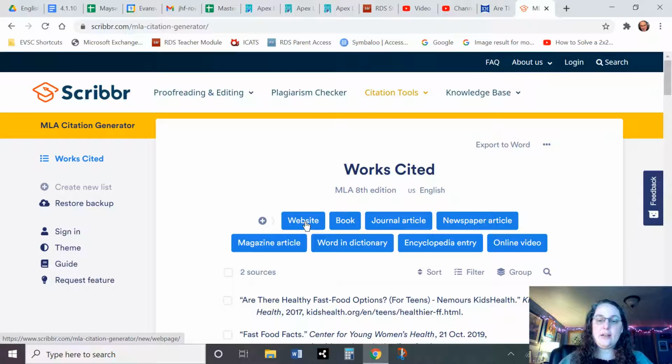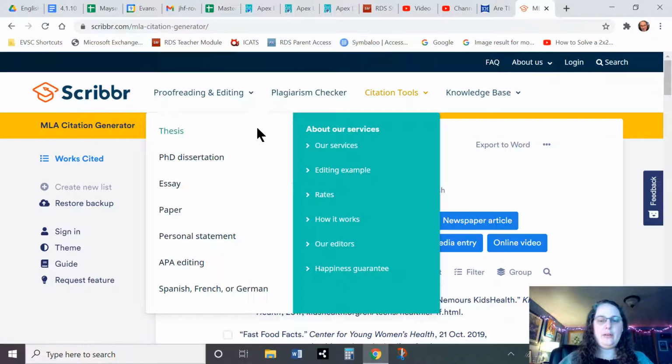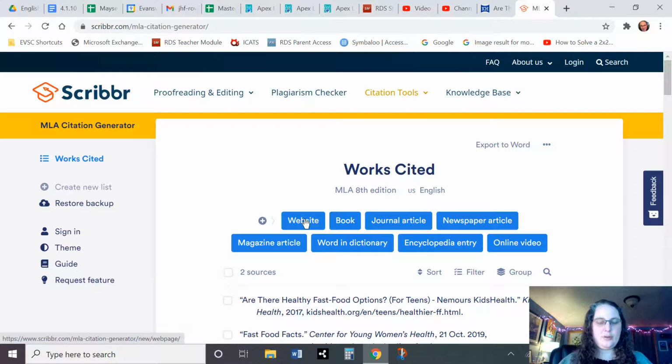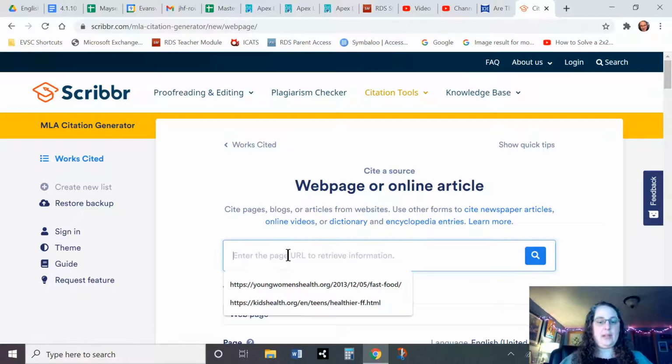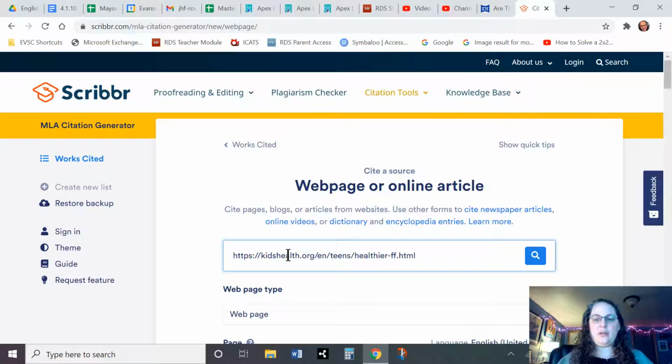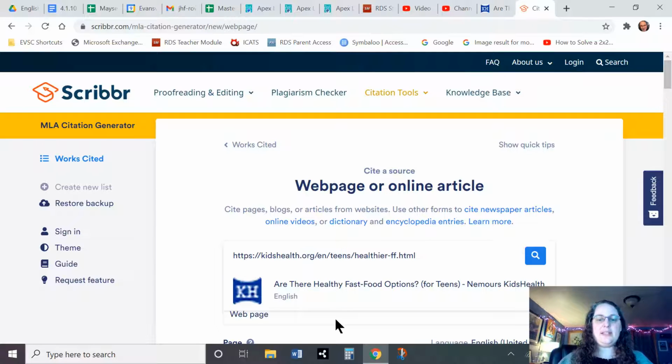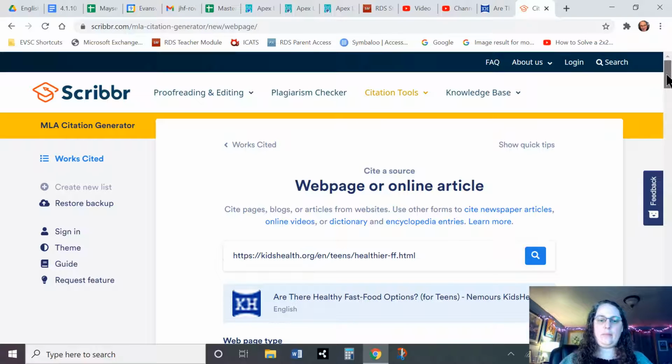So I'm citing a website. I'm using Scribbr. You can use the citation generator of your choice. Just make sure it says website, and then enter the page URL. So I'm just going to Control V, copy and paste my URL. Okay, so it says, is this the right one? Yes, that's the one I'm using.